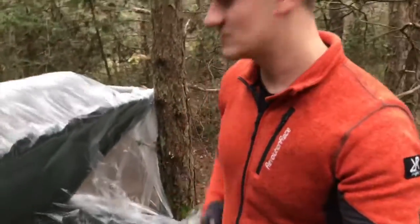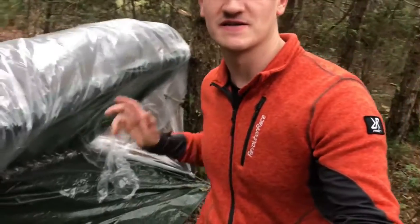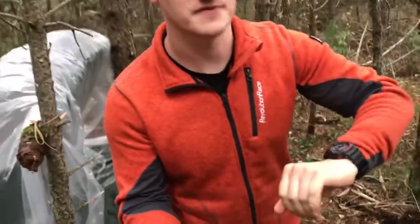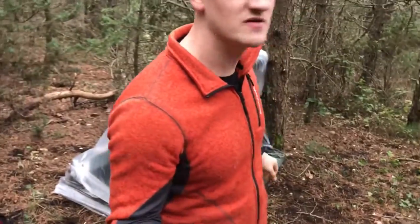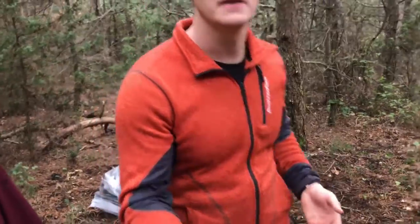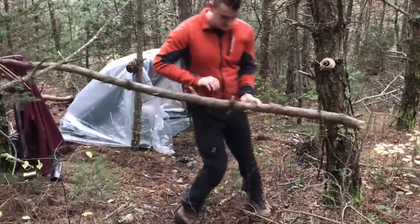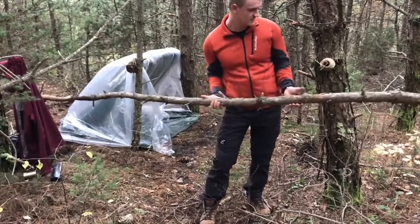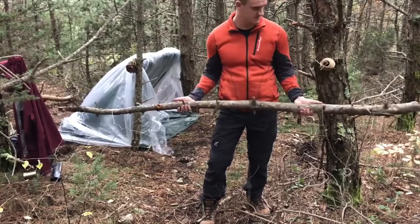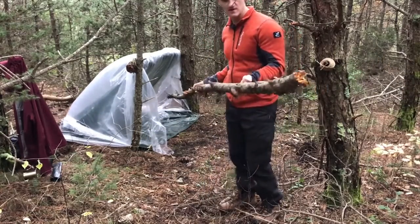Final thing to do, find a pole just to roll this up, and we have a nice, neat and warm shelter. And it's getting dark, it's already 3 o'clock. You won't believe it, but it took me a while to make this. And as always, if you're making something, always make it right the first time. Well, maybe not perfect, completely fine. It's very light because it is rotten. And okay, let's see if it will work.